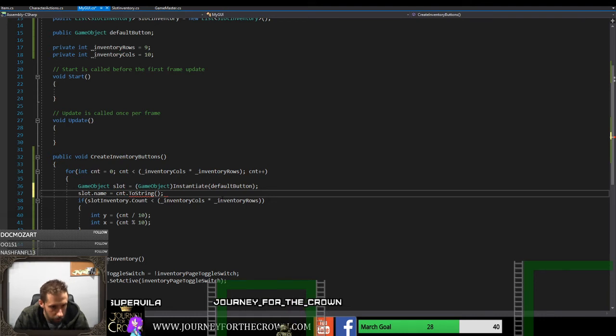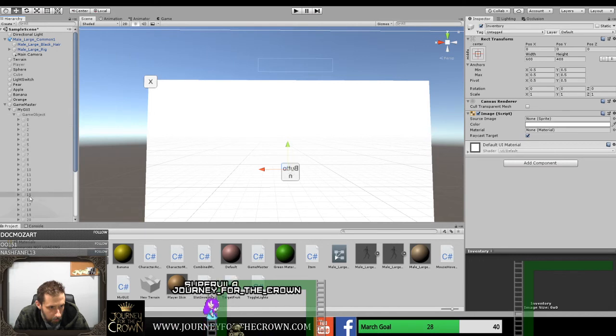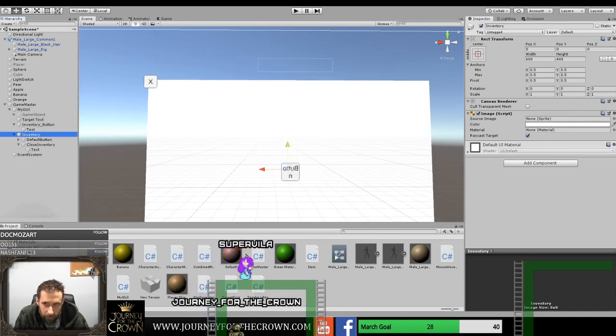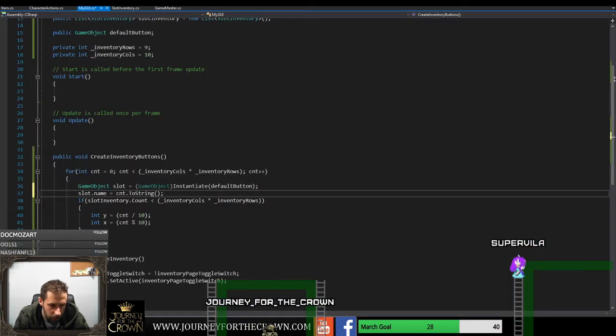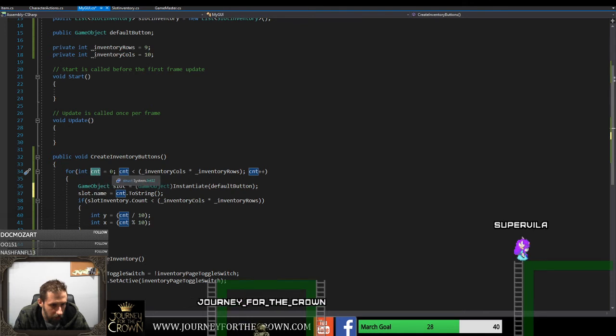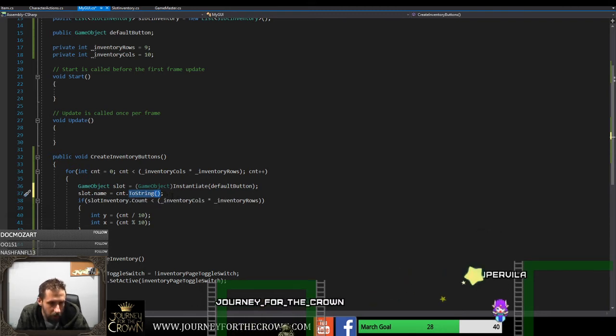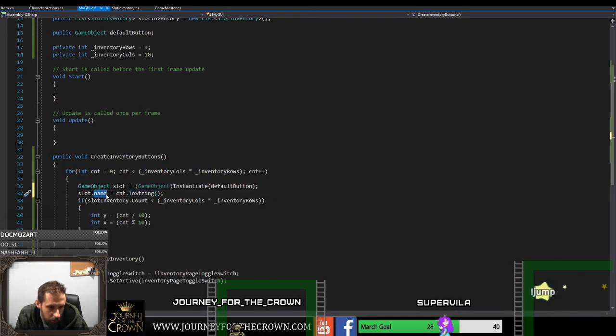cnt.toString. So what this is doing, and I want it to name in that nice order we had originally, like 0, 1, 2, 3, 4, 5, 6, 7, 8, 9, 10. I want it to be accessed like that because we might need to know what slot number each one of those buttons pertains to, and this is a really simple way of getting that information sorted out. So we're basically grabbing this thing as we loop through it. This thing is going to be incrementing. We're going to convert that integer, with this toString, it allows us to convert it into something that we can read, and I can output it to the name, which is also a string too.